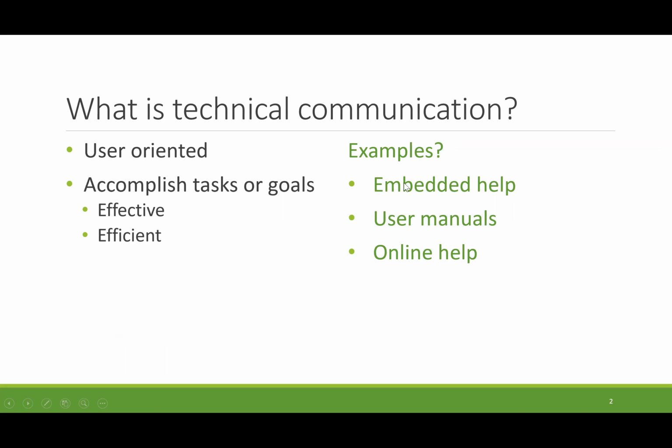So the first question we'd ask ourselves is, what is technical communication? Well, technical communication is a field that basically includes any type or form of communication that will help users accomplish a defined goal or task. So the main purpose is to help these users, giving them specific information to complete these tasks.